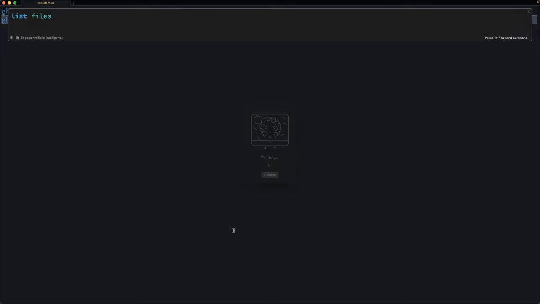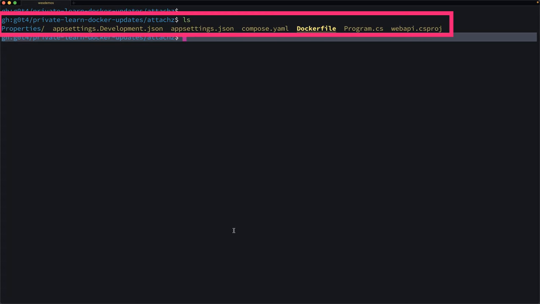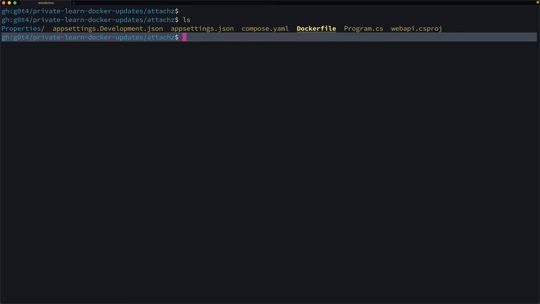And then if I use Command B, I can reach out to the OpenAI API and convert this into a suggested command using a GPT model. And when I'm ready to use that, I can just hit Shift Return, and it'll actually run the command. Of course, that's a trivial example. Let's do something a bit more worthwhile.